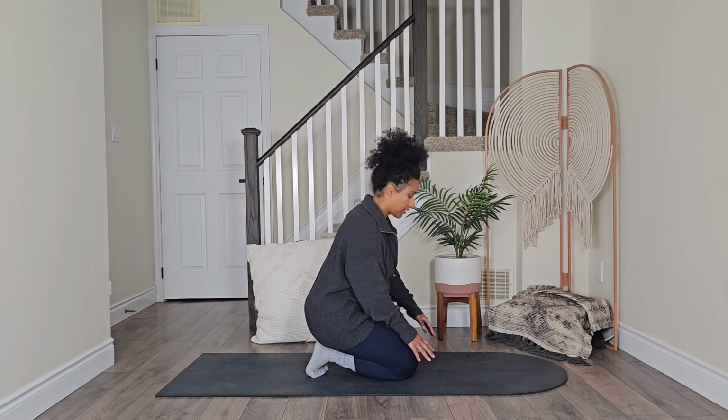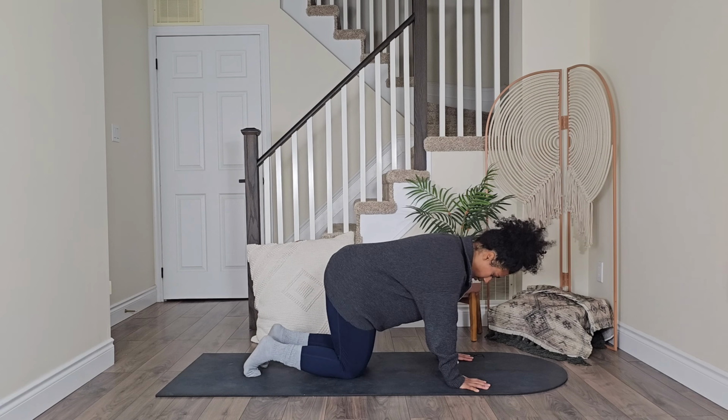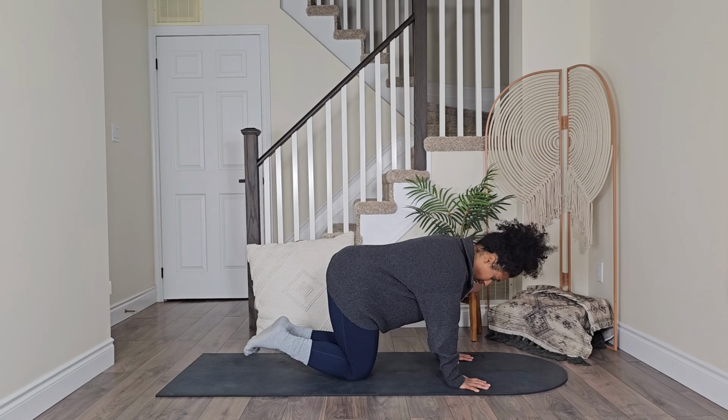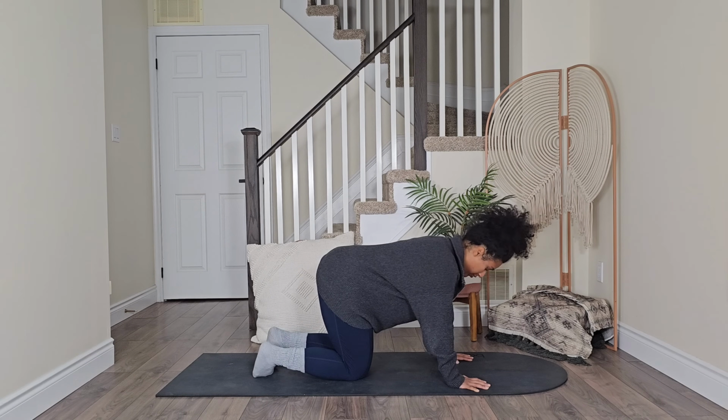Gently rock forward, coming to all fours. Untuck the toes, you can rotate the ankle. Wiggle the toes. Maybe tap the toes on top of the mat. And we'll just counter stretch that now.